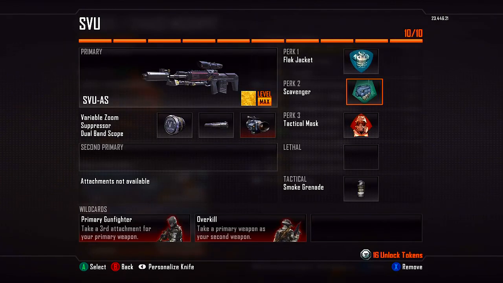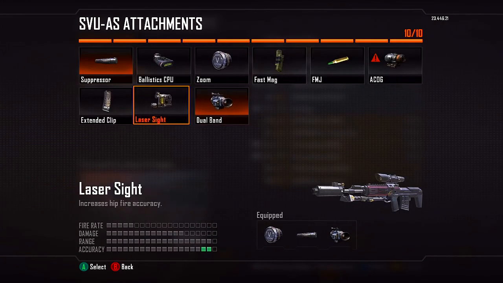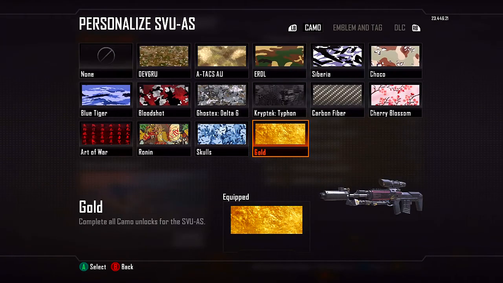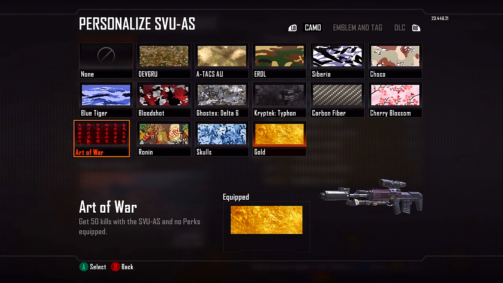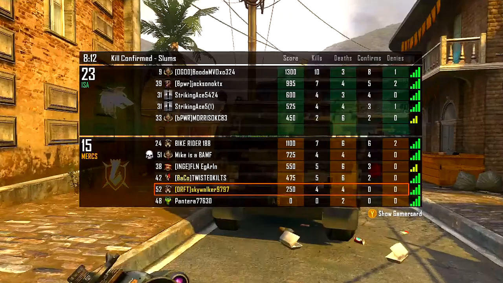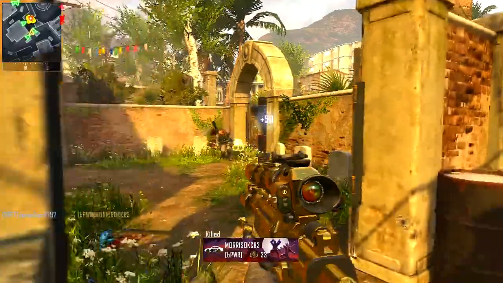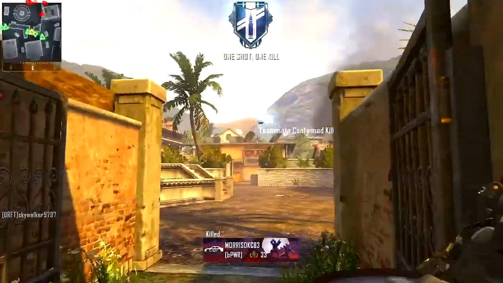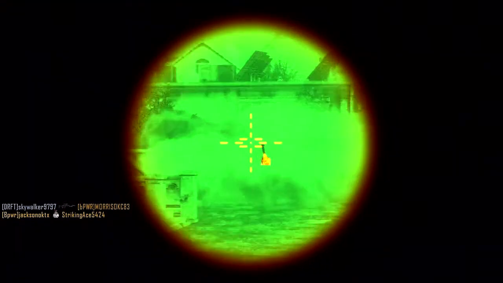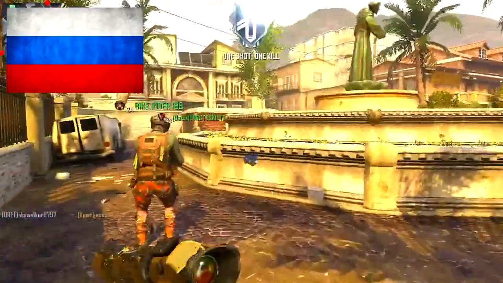Welcome to the first video, and this is going to be the SVU-AS, which is the first sniper rifle you unlock in Black Ops 2. The SVU-AS, which is the most related to the Dragunov from the Modern Warfare games, is a Russian weapon that uses 6.2 by 54mm rounds. That is just some extra information. I didn't know if you would care to know, but if you want to know, it's Russian.